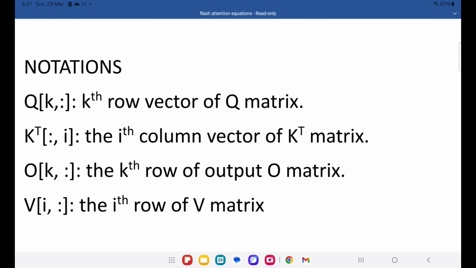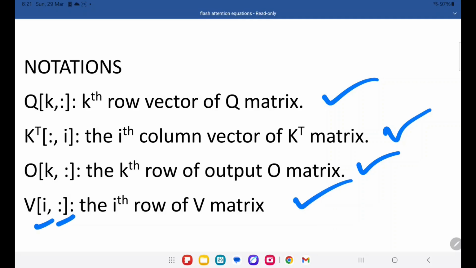So Qk is the kth row vector of Q matrix. K transpose is the ith column vector of the K transpose matrix. Ok colon is the kth row of output O matrix, and Vi colon is the ith row of V matrix. So this is the row and this is the column part.